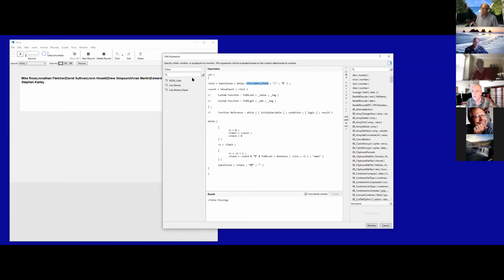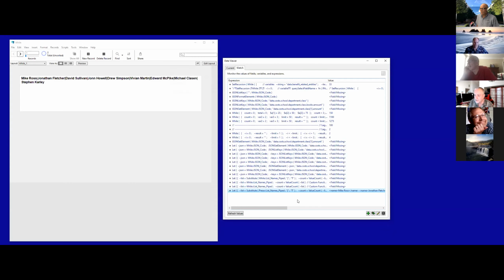What's going on here? Oh, I might have renamed the table. Oh, I did. There we go. I renamed it to Prezo just this morning. Great. Because I wouldn't want to confuse you guys with the while function thing. Now, what I end up here with is a list of names that are all encased in some XML that I can then pass as one parameter somewhere. But how did I start with that?